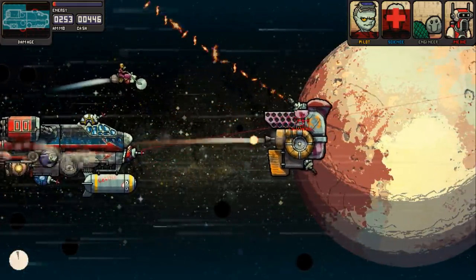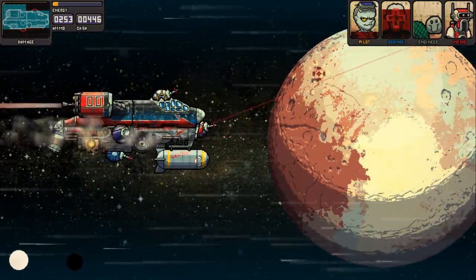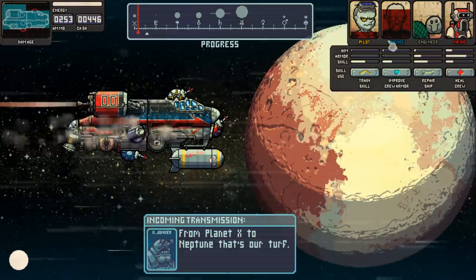So we can hit both of them. Just stay behind him. Energy's running low. We gotta make sure it charges up a little bit. We can replace that and get more energy. There we go. Okay. We didn't even have to kill him. From Planet X to Neptune, that's our turf, says Mr. the Kuiper Dunker.